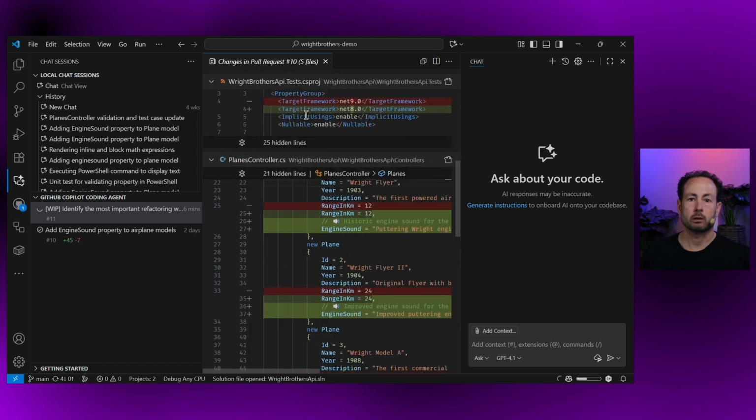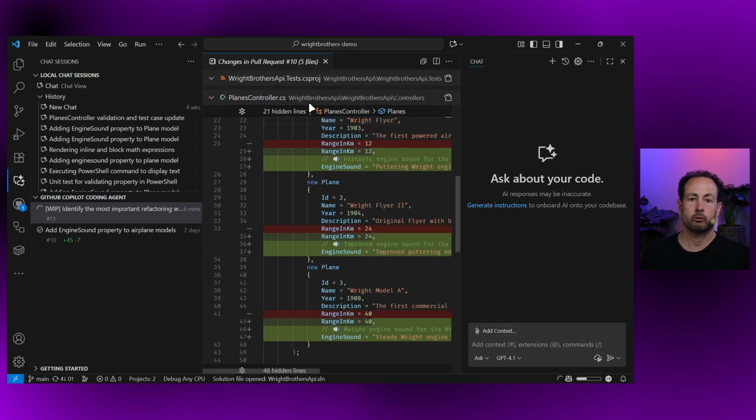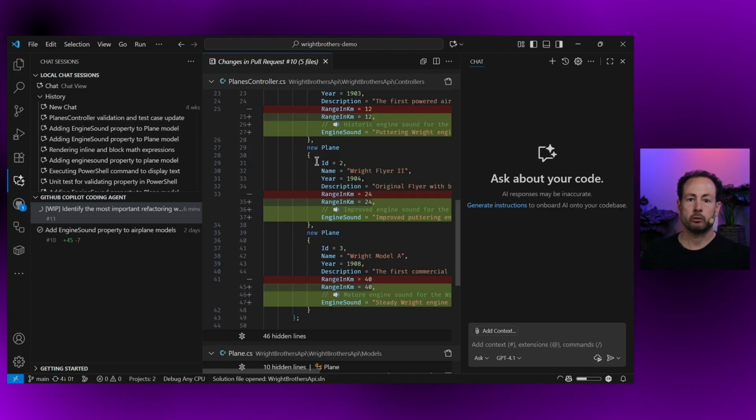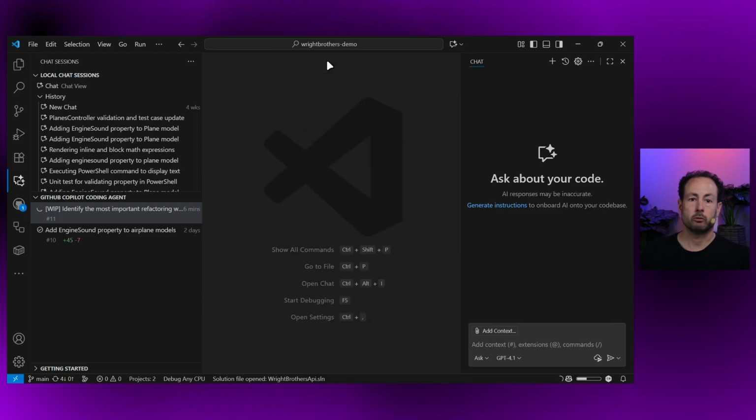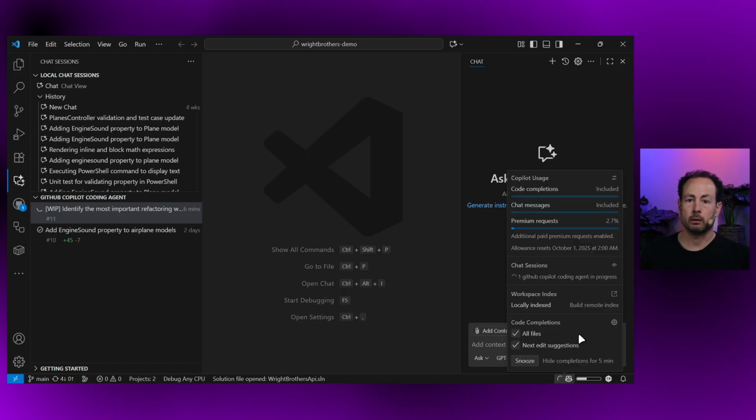I see here that my test project has changed. The PlanesController.cs has changed. So this gives an overview locally of what has changed, and it works, of course, seamlessly with the fact that we can now check out the pull request that I showed before. Another thing to show is that if I hover over the Copilot icon here, I have the chat sessions also here.